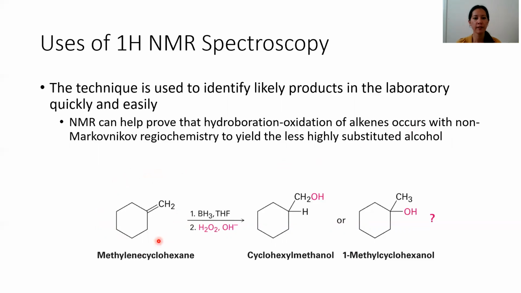Let's say we have this alkene. We do a hydroboration and subsequent oxidation. You know that the regioselectivity is going to be anti-Markovnikov, that the boron should go away from the bulkier carbon, and you should get this predominantly. But there is a possibility you could get this product as well, the more substituted alcohol. So what's key, we'll confirm with the different types of spectra to help confirm that.